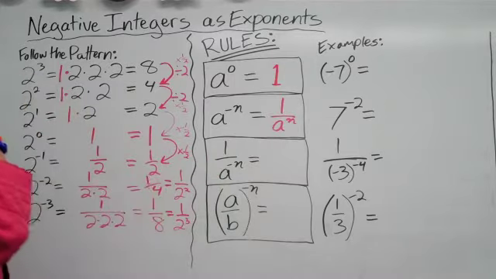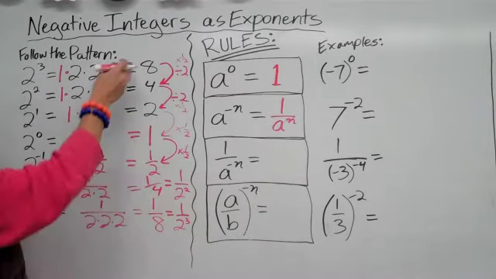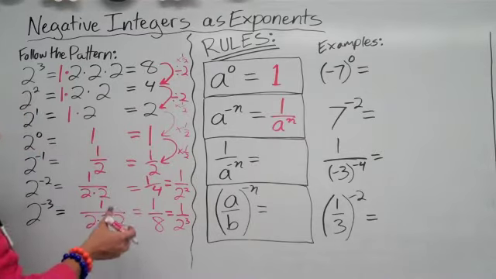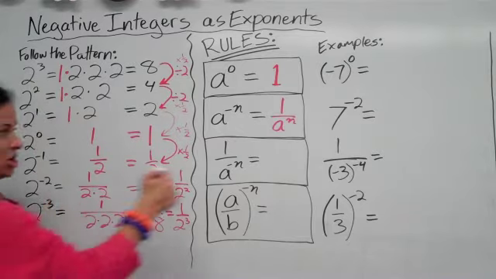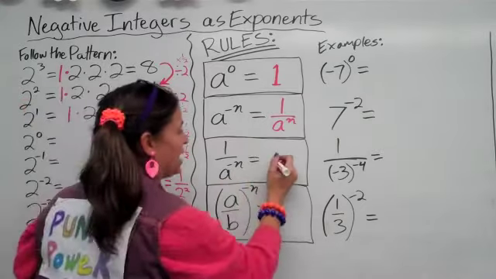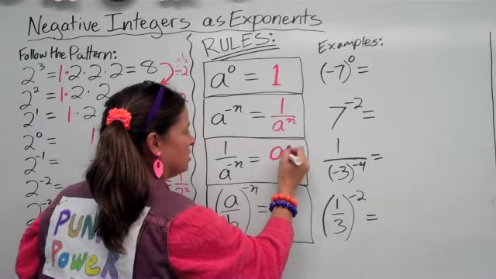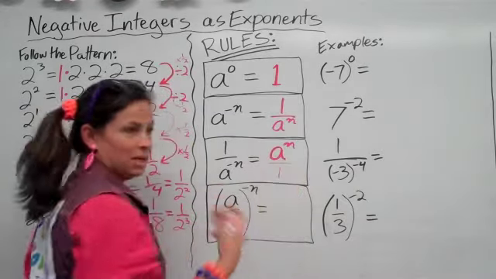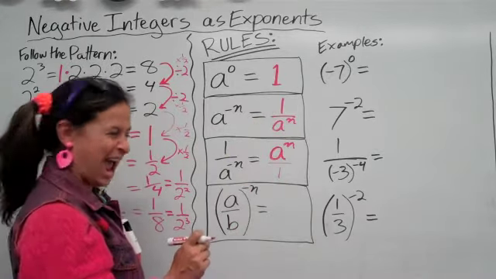Awesome. So wait a minute, what if I have it down here? Well, what you should be noticing is 2 and 1/2, 4 and 1/4, 8 and 1/8 are actually reciprocals of each other. The only difference is here it's a positive exponent, here it's a negative. So when you have 1 over a to the negative n, we are going to actually rewrite that as a to the positive n. If you'd like, we could put it over 1, but it's not really necessary. We could just call it a to the nth power.